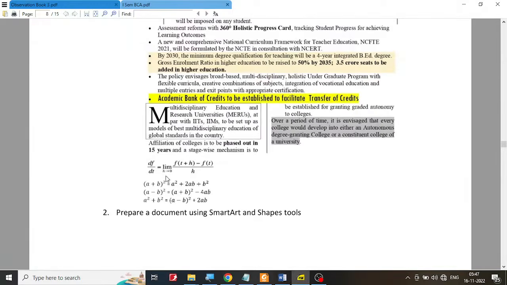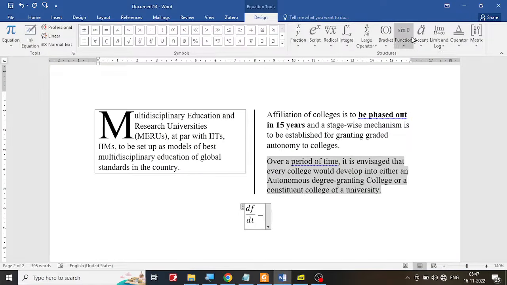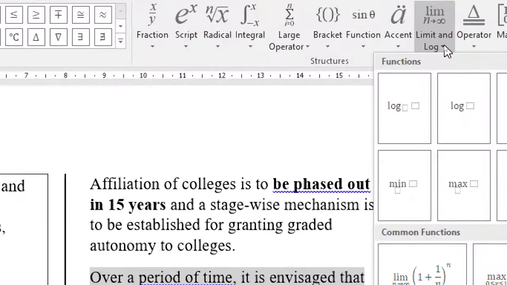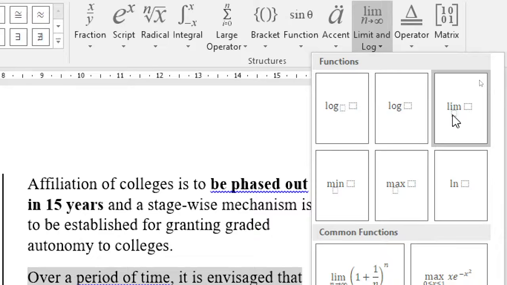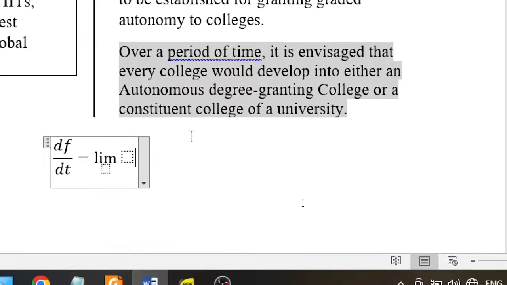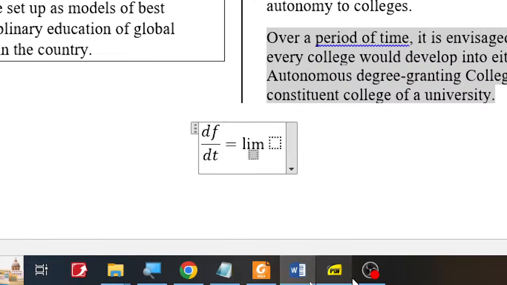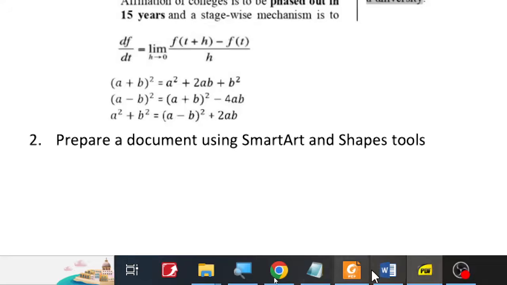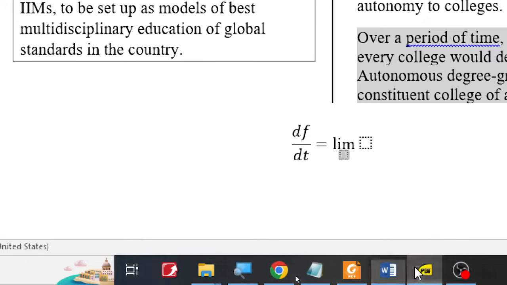What you are supposed to do is a limit followed by something, something at the bottom and something on this side. So let's go ahead and do that. I have the limit. There must be something at the bottom and there must be something on the other side. So you got this part. What else are we supposed to do? A limit h turns to 0. So let me do that.